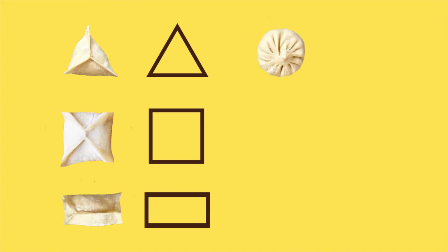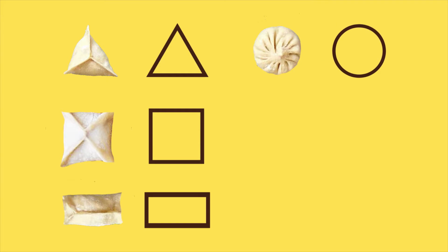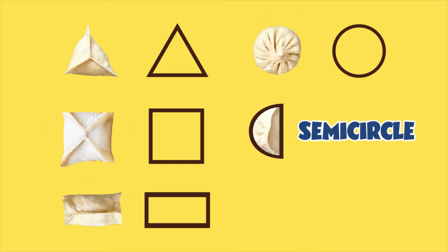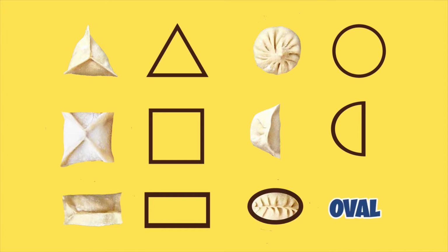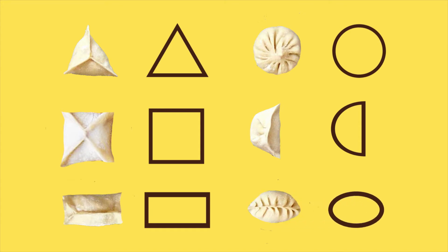What shape is this dumpling? A circle. It is round. It has no straight sides. Do you know what shape this dumpling is? A semicircle. It has a circle. And the last shape is an oval. It's round like an egg.